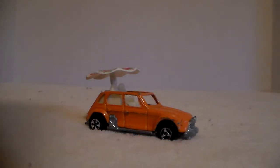For those of us who grew up in the 70s, you get lost for hours playing with your Hot Wheels. And he had this one, well not this one, he had a green version of this. He didn't have the parasol, and that's the only time I'm going to say that. I'm going to call it an umbrella. So, umbrella it is. His car didn't have the umbrella, and what fascinated me about the car is I thought it was a Volkswagen as a kid, and I'll show you why in a second.